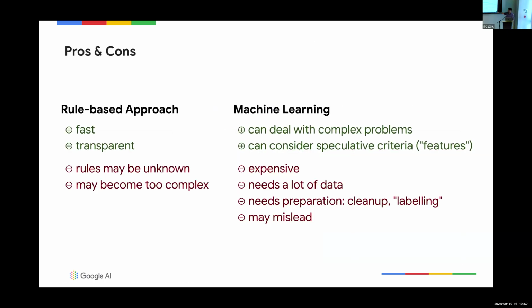So there is a need for both approaches to exist. It's not like machine learning is the answer for all problems. You use the rule-based approach because it's fast, and you know exactly why it is making a certain answer. Where it is not good is where you don't know the answer, or there may be too many rules, in the case of image classification, for example. The flip side is machine learning can solve a lot of complex problems, but it requires a lot of data and is expensive.